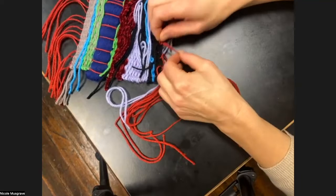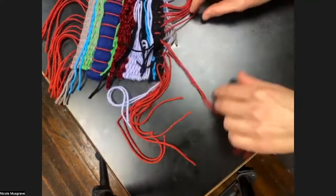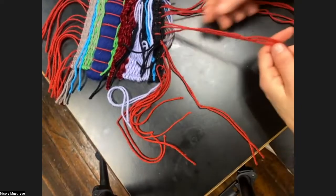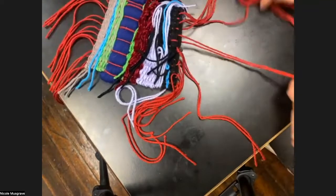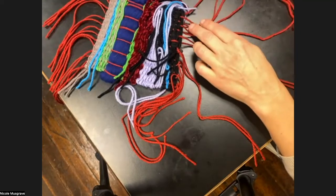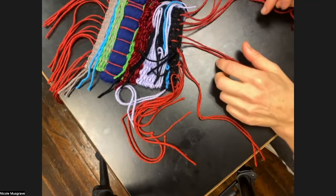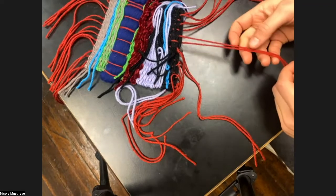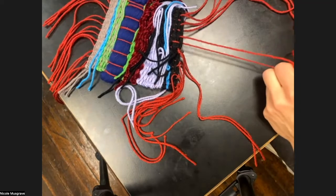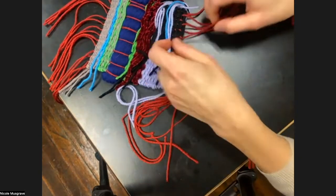There are different knots you can make. Another version: hold the two ends together, make a circle, take both ends into that circle and tighten up — if that feels more intuitive, that's okay too. You just want some kind of knot that's going to be stable. If you have an odd number, whatever is the odd one at the end, just double-knot it to the one next to it. That might just be how these looms are warped — you might always end up with an odd one.